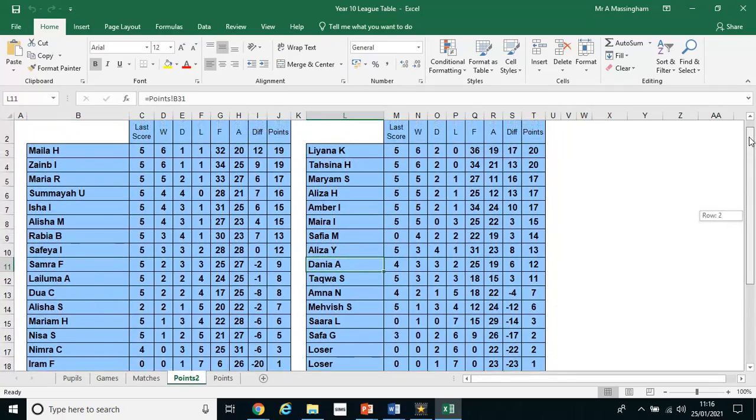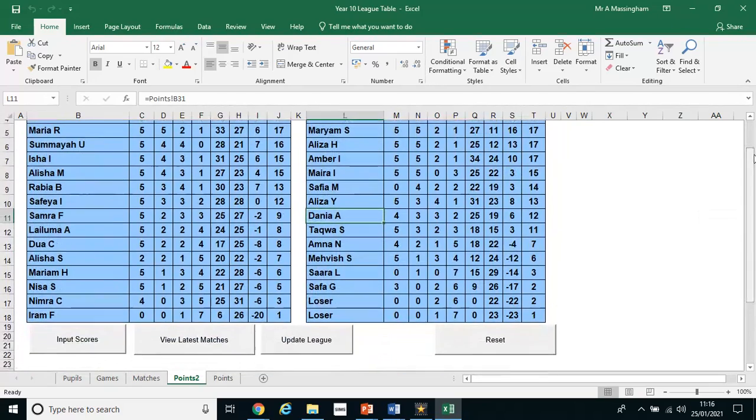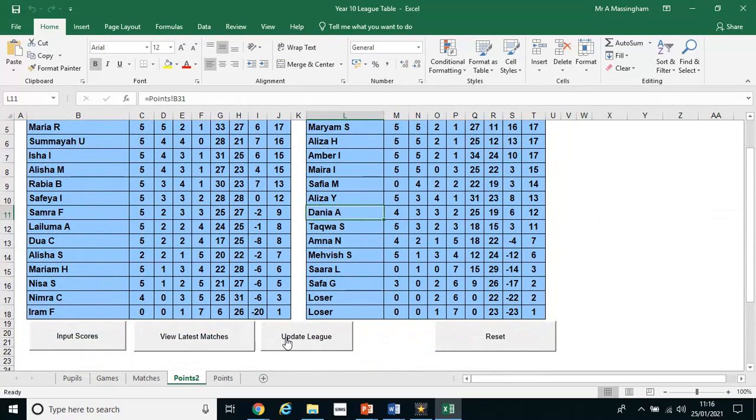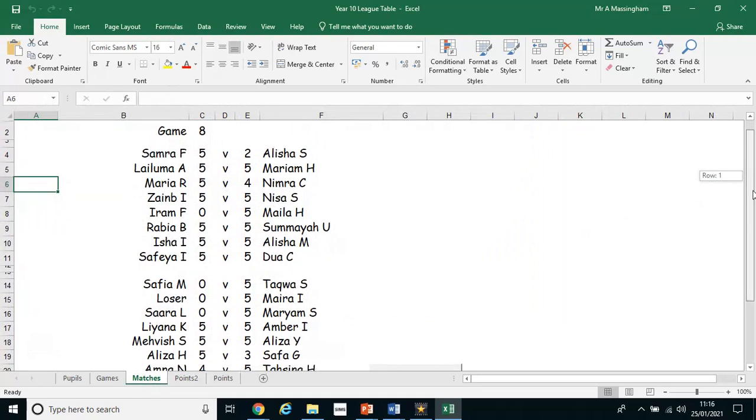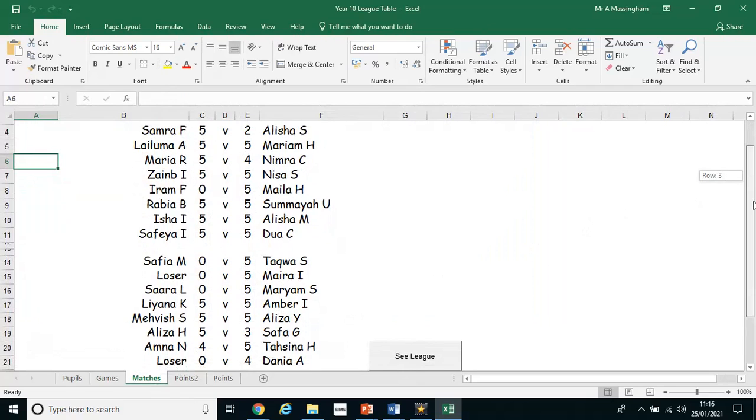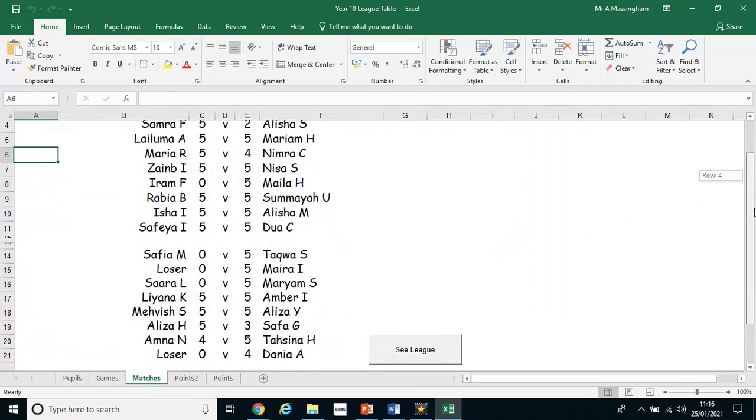Now, when you want to input the new scores into the league table, all you need to do is press Update League. Now, when you press Update League, it will put those new scores into the table. If you go back to Matches, it will tell you which students were randomly assigned fixtures.